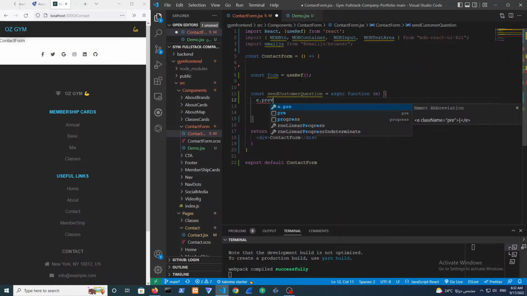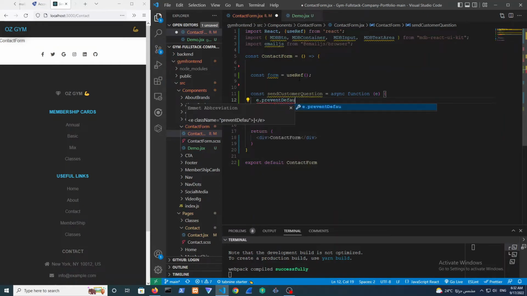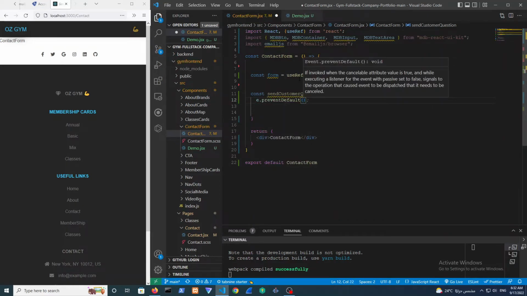So we're then going to use something called preventDefault, and that is a method that basically says if the dispatched action is not handled by the server, or like by the email.js API, this is gonna make this not clickable.